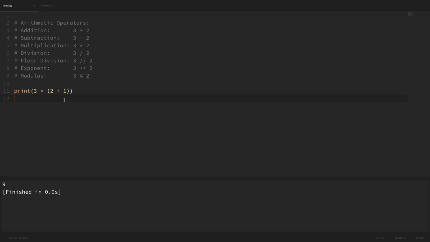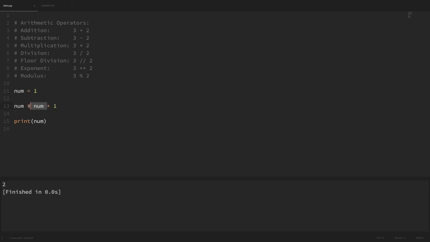Okay, so now let's look at another common operation that you'll see a lot, and that is incrementing a variable. If I make a variable here called num, and I set this equal to 1, then what are some ways that we can increment that value by 1? Well, one way that we could do this is to say that num is equal to num plus 1, and if we print out that num, then we can see that it did increment it by 1 and now it's equal to 2. But incrementing values is such a common operation that there is a shorthand for this.